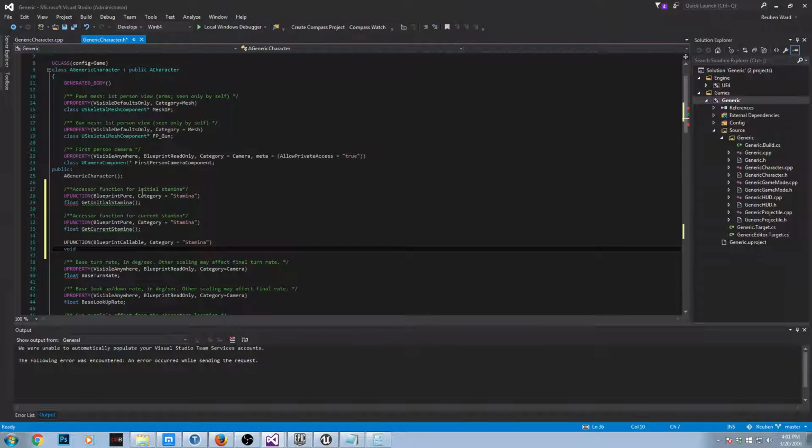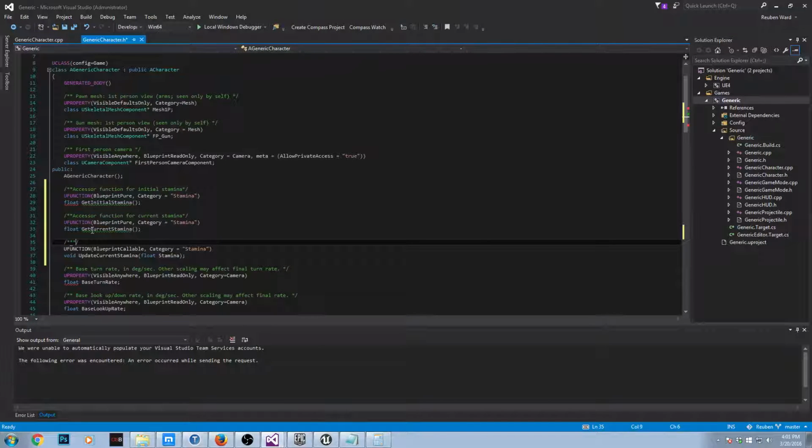Void update stamina. We'll put update current stamina. Float stamina. And then we'll just put a nice little handy comment here so we know what this actually does. So we'll say updates the player's current stamina.